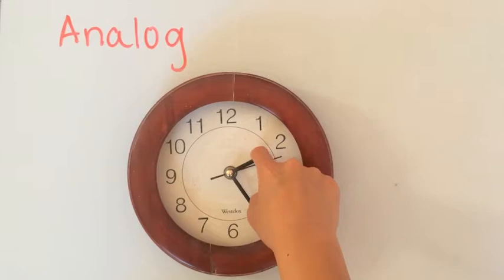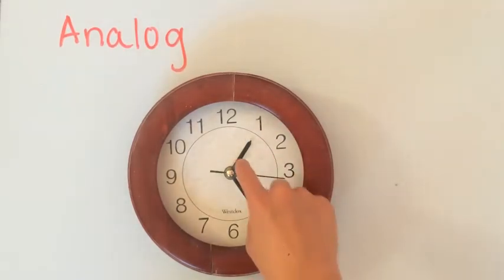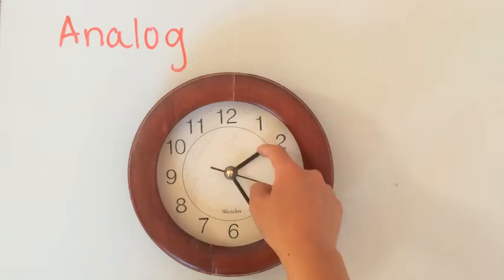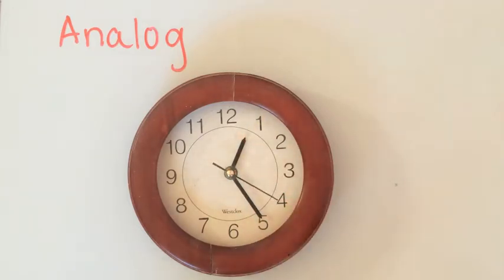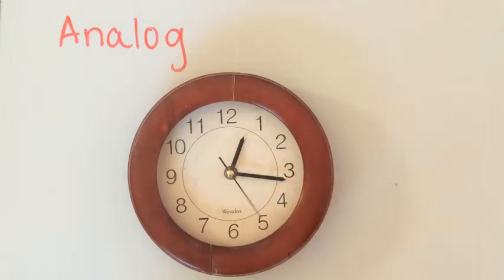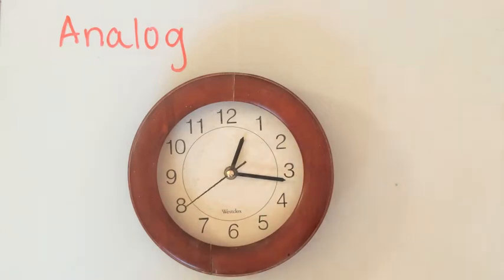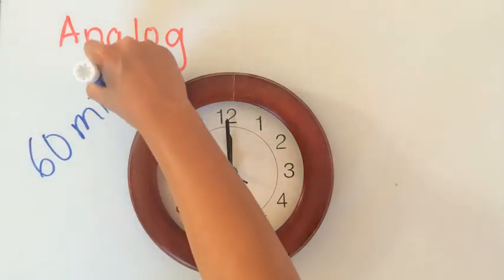You may have already noticed that there are these three stick-like things on this clock that are called hands. So the short hand is called the hours hand, showing the number of hours that have passed in the day. The long hand is called the minutes hand, showing the number of minutes that have passed in the hour. And some clocks don't have this, but this thin hand is called the seconds hand, showing the number of seconds that have passed in the minute. There are 60 minutes in 1 hour and 60 seconds in 1 minute.